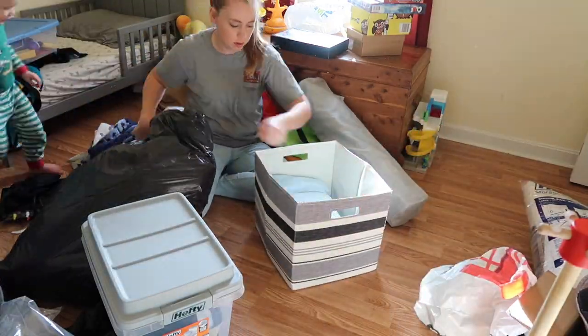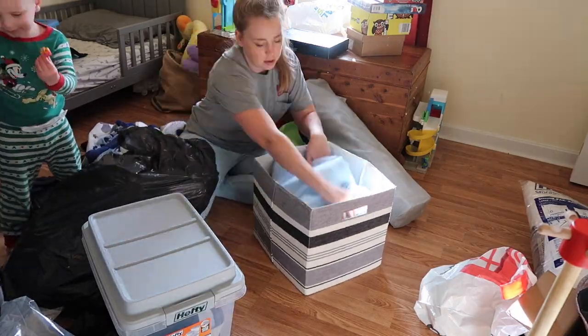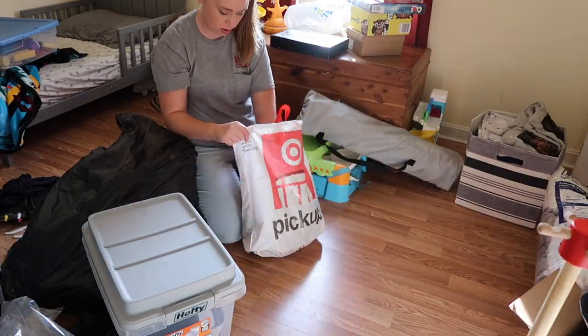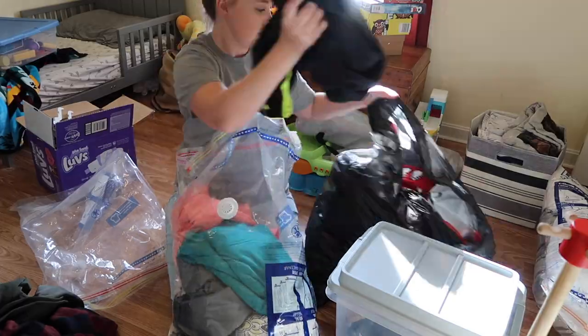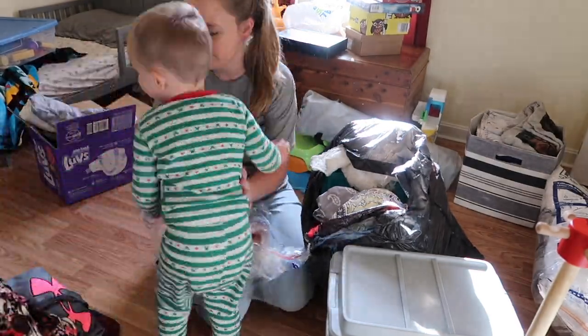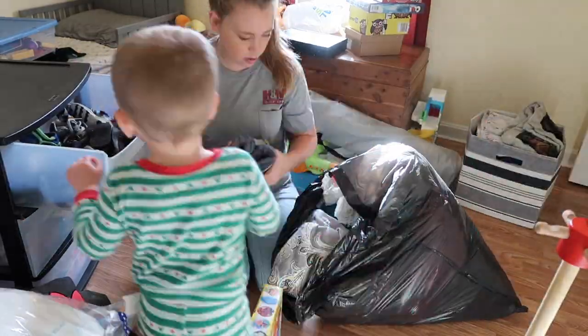So I have a really big problem throwing blankets away. I just cannot ever bring myself to do it. So I went through this basket intending on getting rid of some blankets, and I didn't get rid of any blankets. All of the blankets in there I felt sentimental about, and I just couldn't get rid of them. Let me know down in the comments if you're like me and you are attached to blankets, or if it's not blankets, let me know what it is that you have trouble getting rid of.